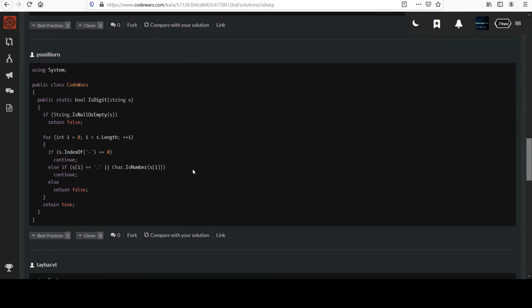And here you go, we had someone who went through the for loop, examined each character in turn, allowed possibly for a negative symbol at the very beginning. Then they're checking for basically either that the character is a number or a decimal point. I have concerns here though, that what if you had multiple decimal points in the input string? Would this pass it? It shouldn't, you wouldn't want it to pass in that case. So I'm a little concerned about that solution, but I'm not going to test it.